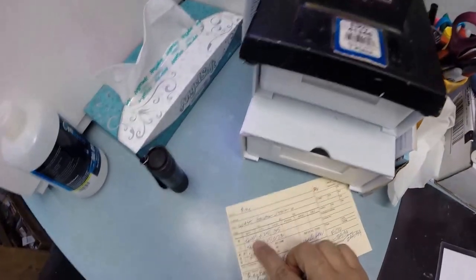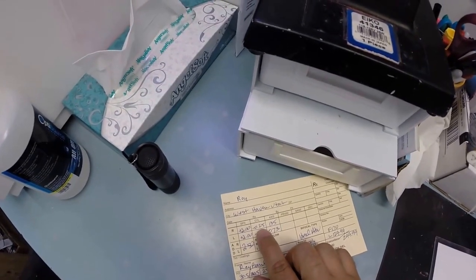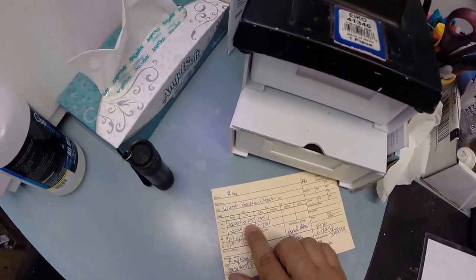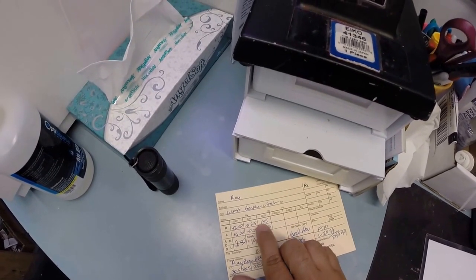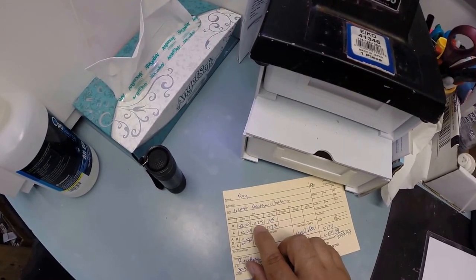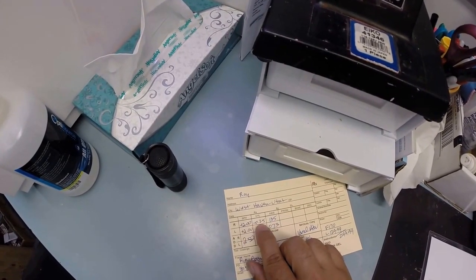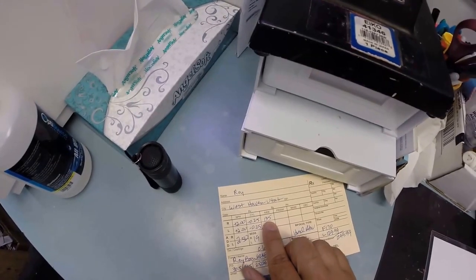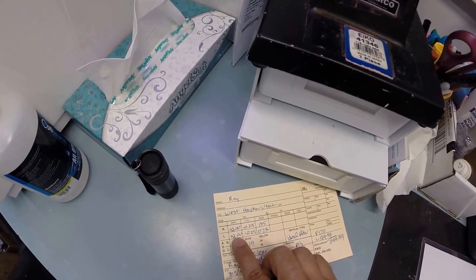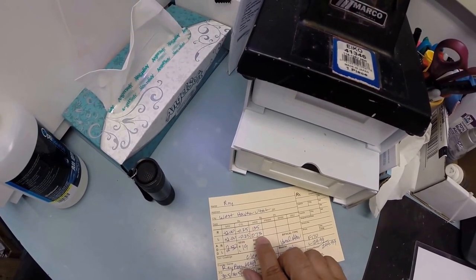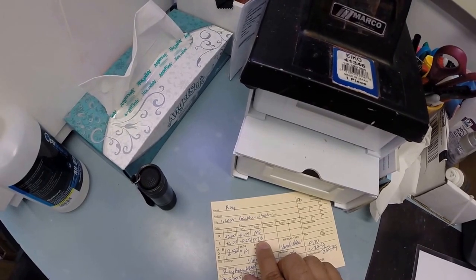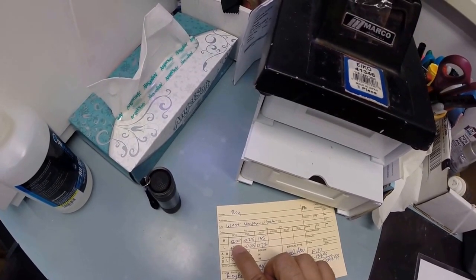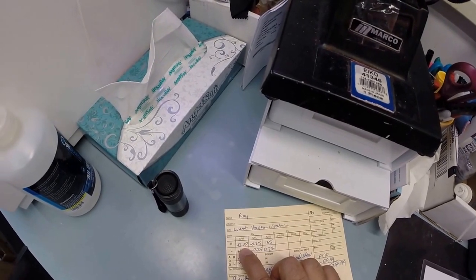He mailed me his prescription in plus cylinder. We opticians cut the lens in minus cylinder. Your prescription was plus one and a quarter plus a quarter at 45. So I have to algebraically add those together. Plus 1.75 and plus a quarter makes plus two. I changed the sign of the cylinder to a minus and then I changed the axis by 90 degrees. What was 45 now becomes 135. Same power for the left eye, plus two minus a quarter at 73. Originally it was at 163, so I changed that by 90 degrees also.